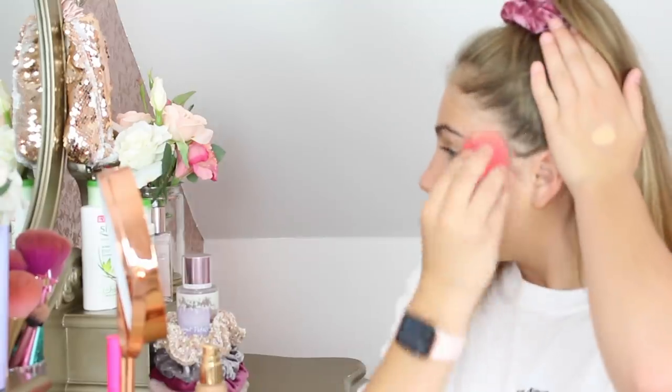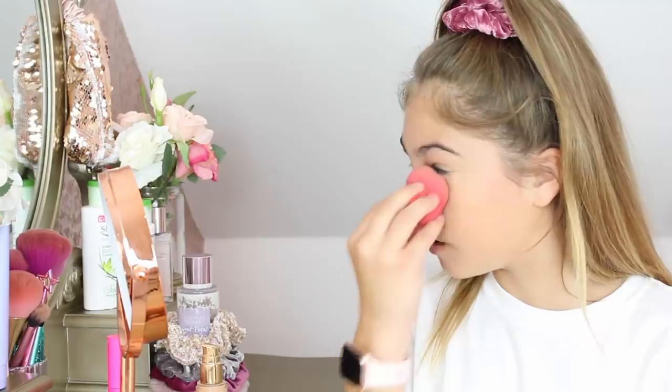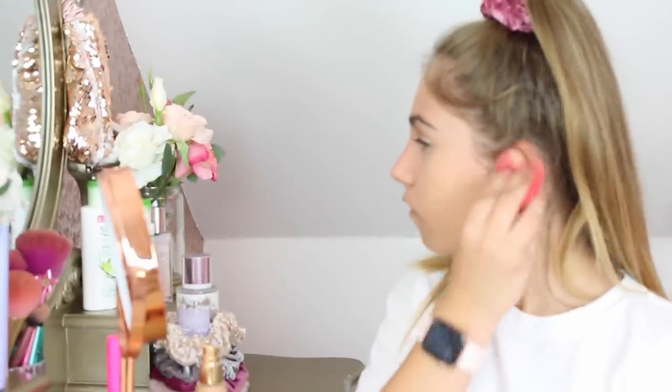Okay. So I've done one side of my face. I don't normally use foundation because it's just too heavy, if you know what I mean. It's like too much makeup for me. But I thought, why not go over my ear so that I have the same colour. It's actually quite close-ish, to be honest.